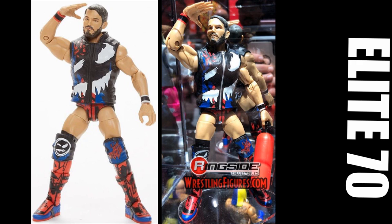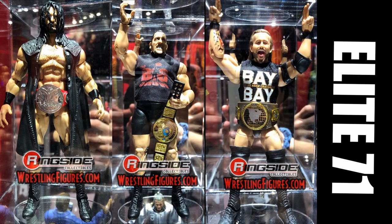Why can't you just take AJ Styles' lower leg mold and his kick pad mold and throw it on the Johnny Gargano figures? I don't know all the behind the scenes stuff, I don't know the deadlines and all the crazy stuff that goes into designing figures and toys. But looking at them, it's a beautiful looking figure nonetheless — just a very frustrating detail, and I know a lot of you guys are going to be upset about that one.